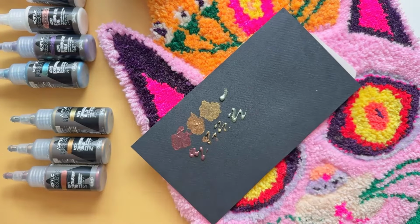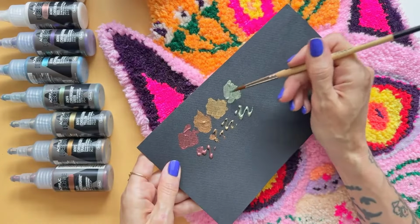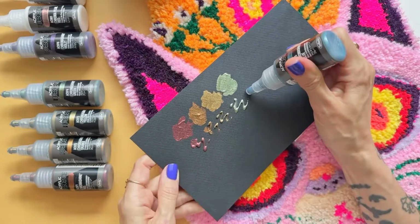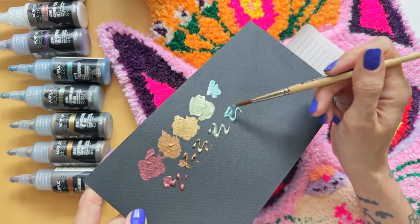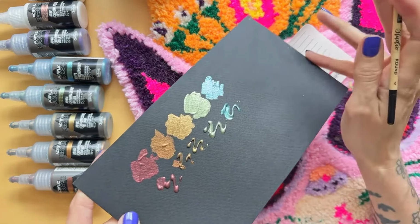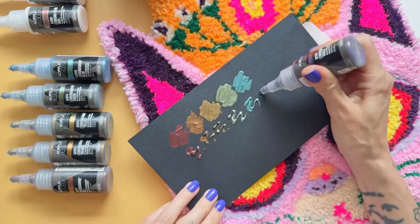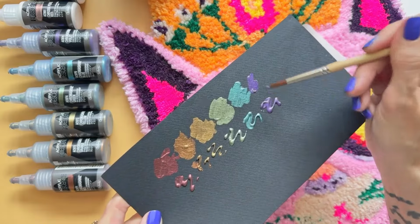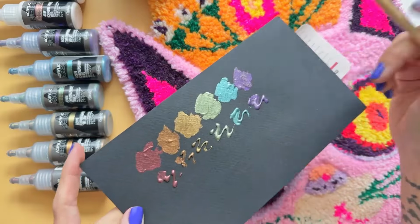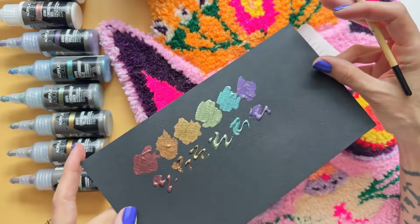And this is the green, which I feel really leans a bluish undertone to it. Almost like a seafoam kind of. Here's the blue. Okay, we'll look at the violet. So that one is pretty deep. But it is still opaque, even though it might not look like it, it's just darker.